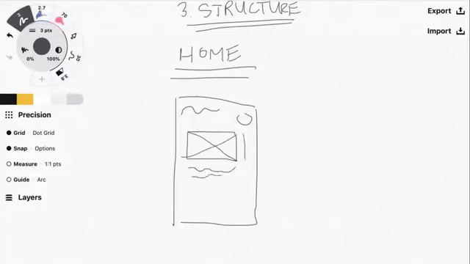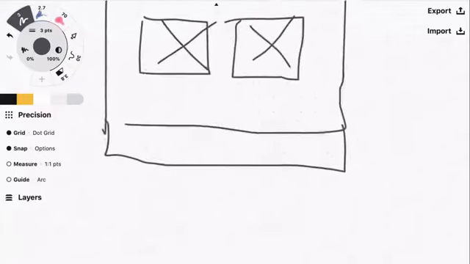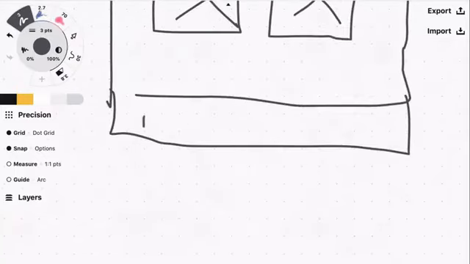We can start thinking about what that experience can feel like. Maybe there are some deals at the bottom. But I do know that there is some sort of homepage, so we can create a little icon here.